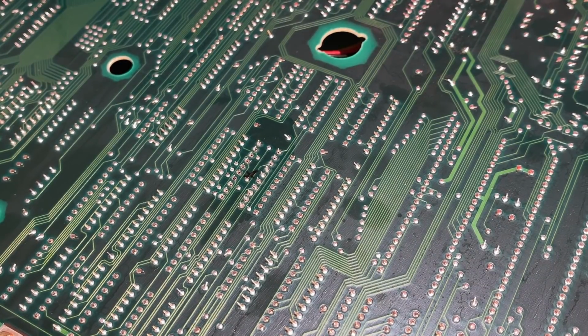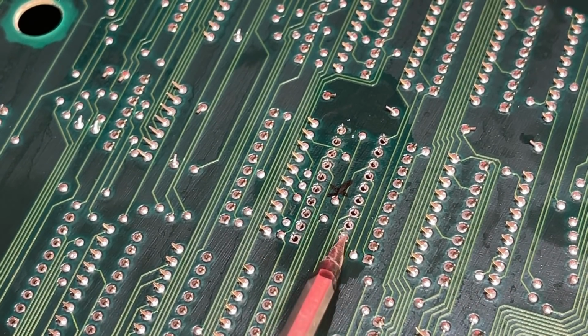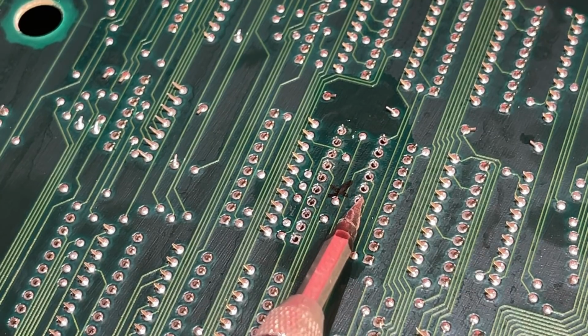So that was the first pass, and I can see that I need to go a couple more rounds on this to get all the solder away. I think most of the solder is gone, and now it's just a matter of trying to get all the legs of the chip loose.